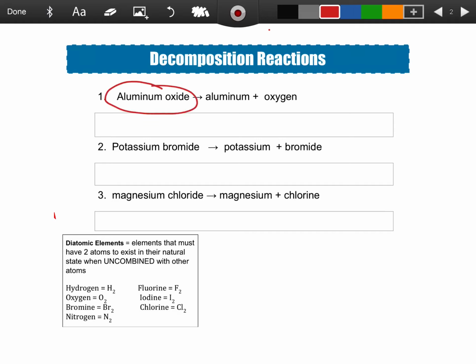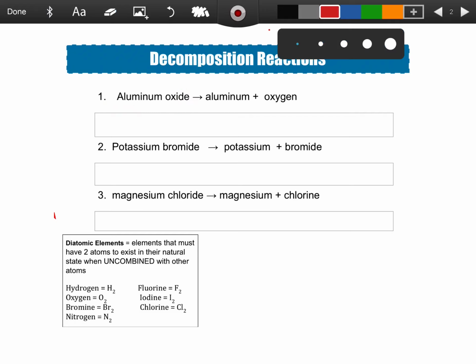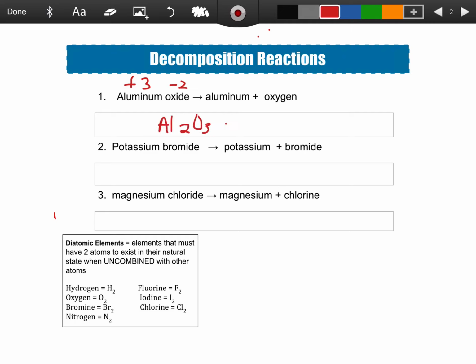So anytime you have a compound, which is one thing, so aluminum oxide does not have a plus sign between the two words, so that would be a compound. So anytime you have a compound, you have to balance out the positive and negative charges if it's ionic, which usually they are. So if you look on your periodic table of ions, aluminum is +3, oxide is -2. So 2 and 3 both multiply into 6. So in order for these charges to be equal and opposite, we would need 2 aluminums and 3 oxygens. So remember, when you're balancing the charges, that's when you can add those subscripts.